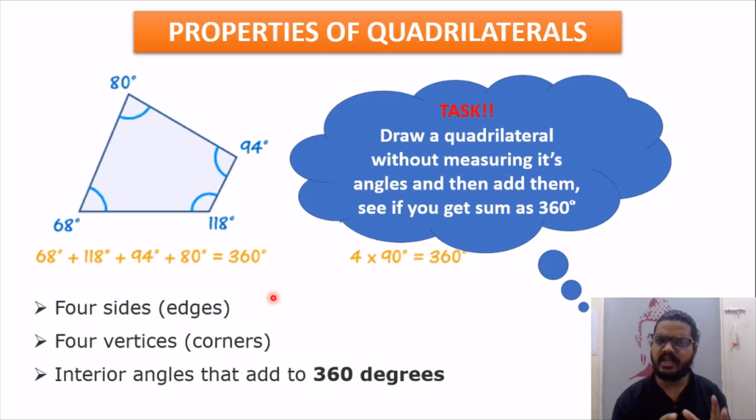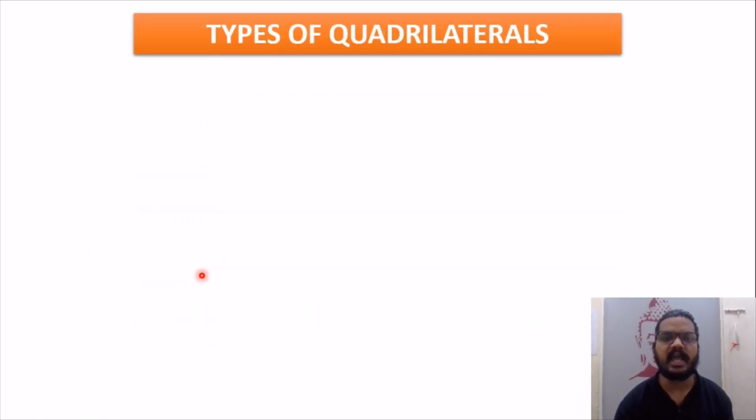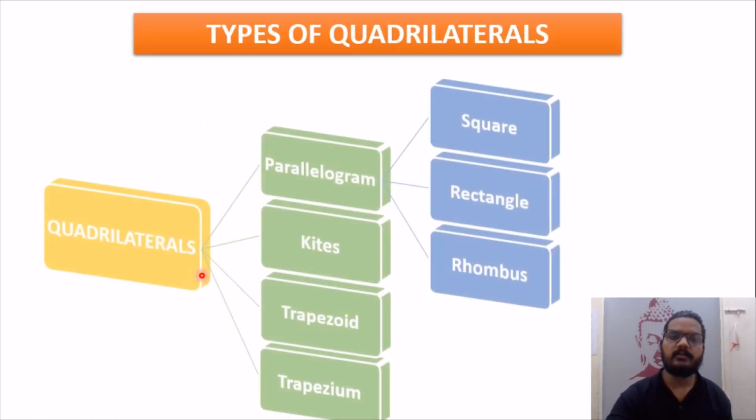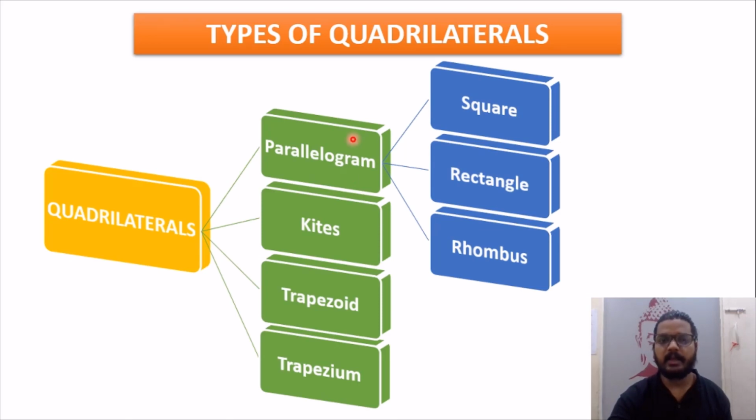We have seen there are different types of quadrilateral which we have seen over here and so on. So let's understand what are the types of quadrilateral. Now when we talk about types of quadrilateral, you can particularly divide them into 4 types: parallelograms, kites, trapezoid and trapezium. Now most of you don't know about trapezoid, we just studied trapezium. So this time I'll cover that. Also when we talk about parallelogram also have its subtypes like square, rectangle, rhombus, all are nothing but a parallelogram. So let's talk about each of them and learn about their properties as well.